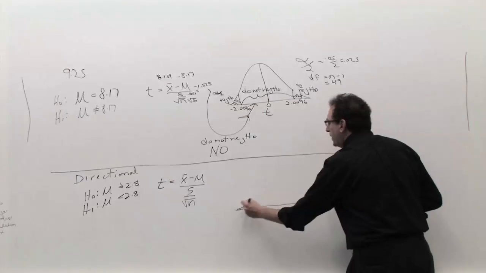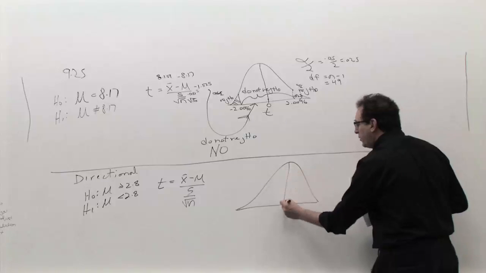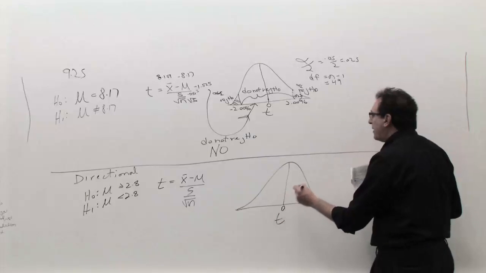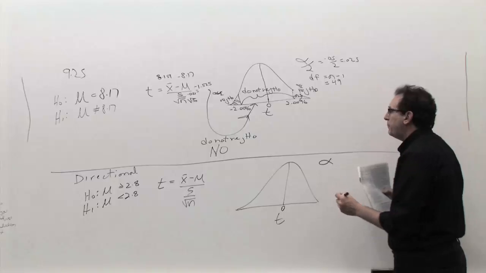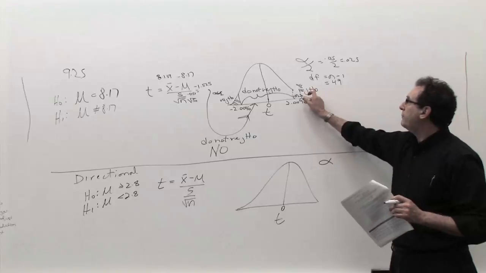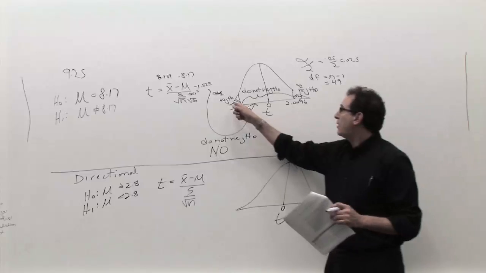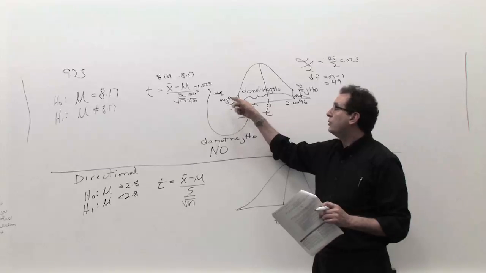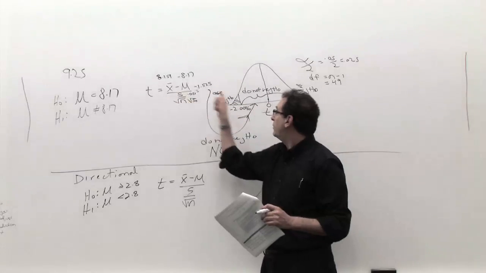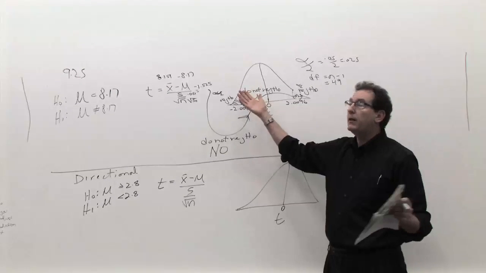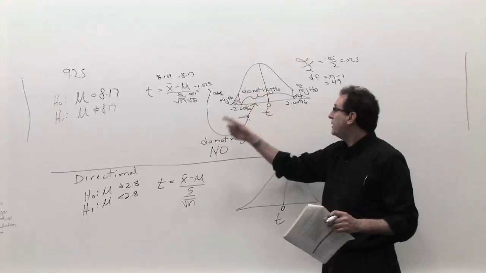When it comes time to do the T diagram, which we're going to continue to use, instead of taking the alpha and chopping it in half, of course half the time we're afraid of making a type 1 error if just by luck the average is too big, and half the time we're afraid of making a type 1 error if the average is too small. In other words, the H0 really is true, but you end up rejecting it just by bad luck.